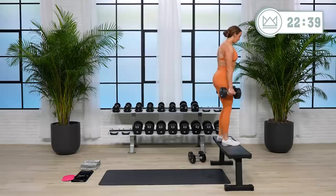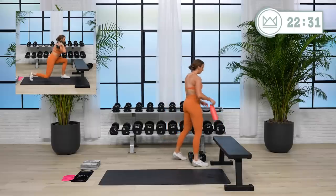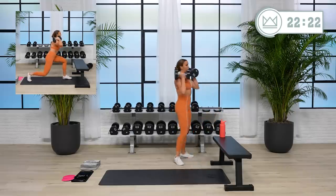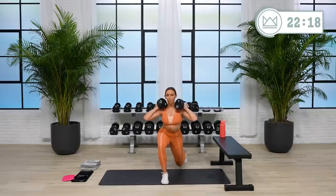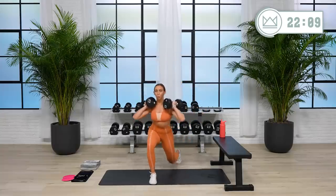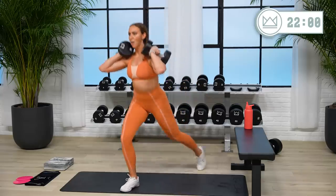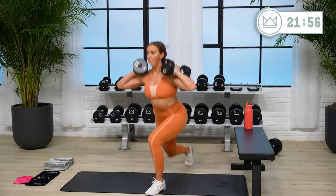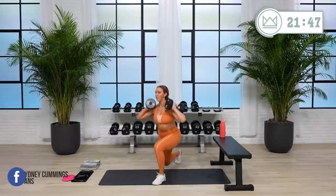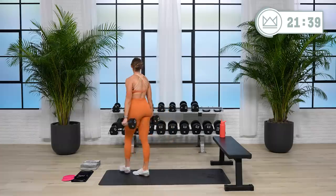6, 2, 1, rest. Good job. Reverse lunges. Last round. Four, two, one, let's go. Good job. 20. One more each leg, let's go. 7, 6, 2, rest. Ah, beautiful.